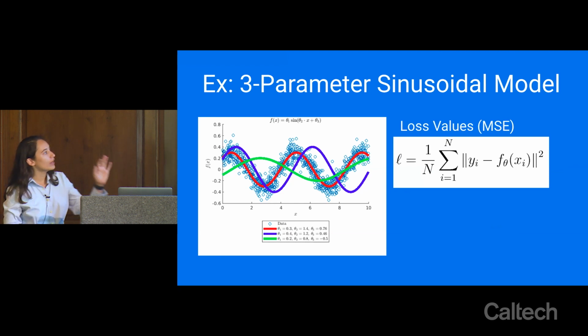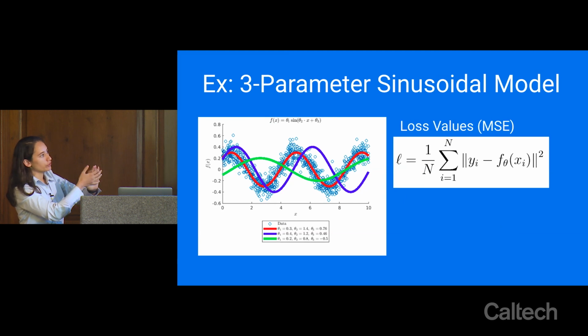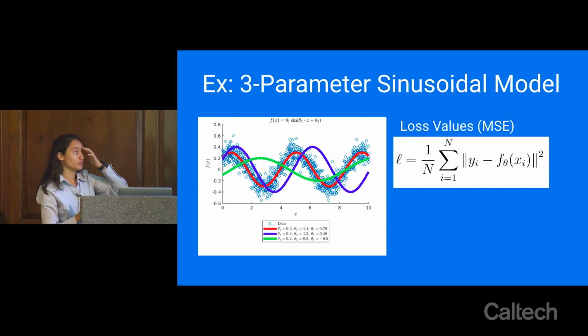I think you guys have all used mean squared error by now. Hopefully you know how it works, but just to make sure that we're all on the same page, you have this model, f theta, that takes in an x, and that's a prediction. You want to compare how well your ground truth matches the prediction that you create. Then you take the difference, square it, and sum across all of the examples that you have. This is what you've been doing when you've been calling MSE loss for whatever models you've been working on so far.